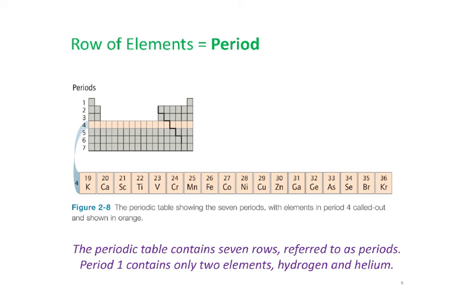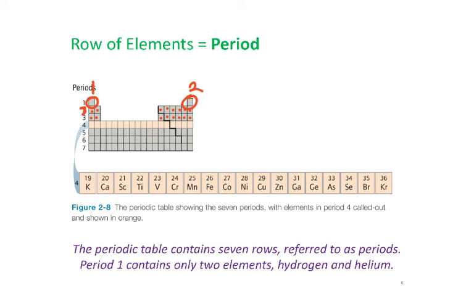The periodic table itself contains 7 rows. We will focus most of our attention on the first 4. Period 1 only contains 2 elements, separated at the edges for good reason we'll get to eventually. But that's hydrogen, number 1, and element number 2 is helium. And then once we get to element number 3, lithium, there are 8 elements. Period 3 also has 8 elements, 2 on the left, 6 on the right.